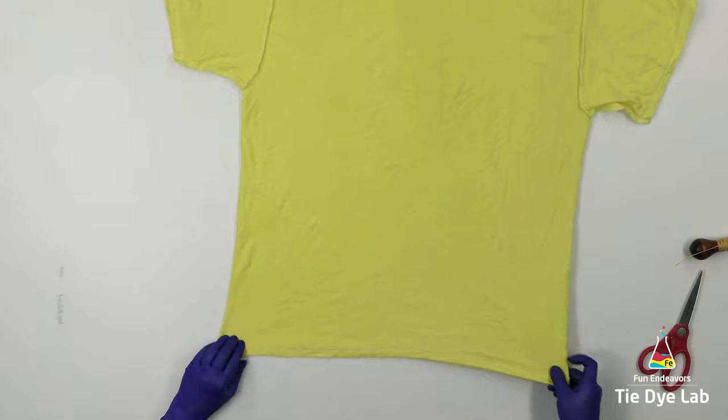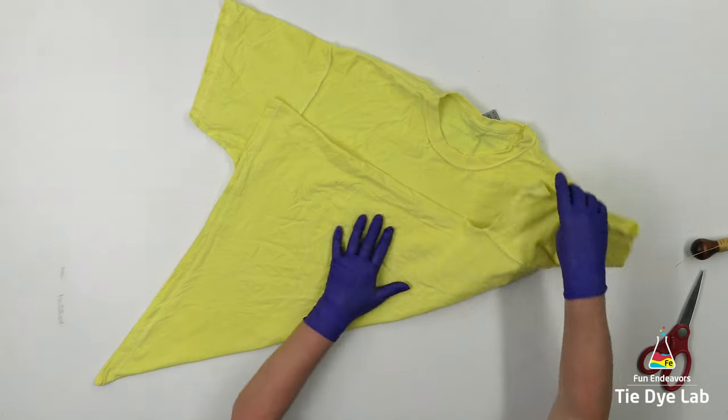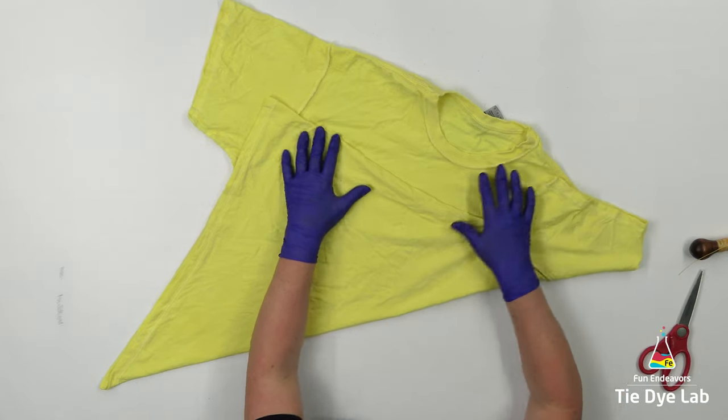The shirt that I'm going to use is a Gildan Ultra Cotton shirt, but it is a light yellow. The color is actually called corn silk.